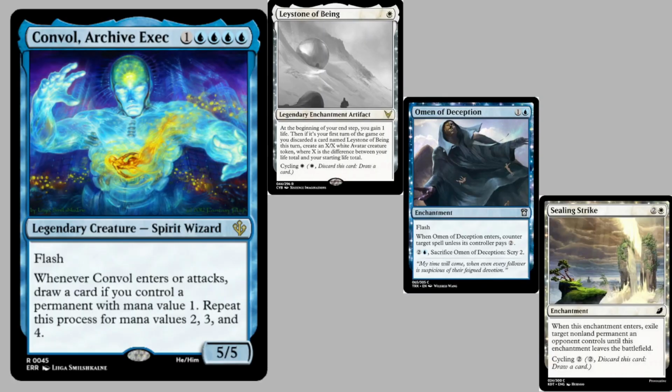Convil Archive Exec is no meme, though. For 1 and quadruple blue, this 5/5 legendary Spirit Wizard has flash and an enter and attack trigger to draw cards for each mana value among your permanents from 1 to 4.